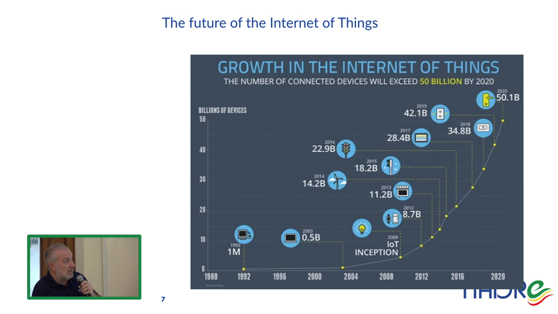Of course, this will explode with the onset of what is called the Internet of Things. With the onset of 4G and 5G networks, more and more devices are connected. So not only computers, but sensors everywhere, even in our homes. And people foresee between 30 and 50 billion devices connected to the internet in the next few years. So more than 7-8 sensors per single person. So you can have smart homes, smart cities, with lots of sensors deployed everywhere and connected to the network.